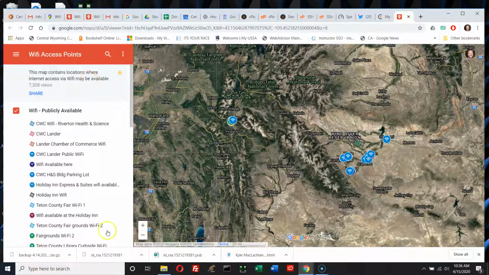So there you go. Hopefully that's helpful. Maybe a little too much information, but hopefully that would be helpful for you, and you can show all your friends and be the cool person. One thing, you really do have to have a Google account in order to create or edit one of these maps. So yeah, if you have questions, let me know though.